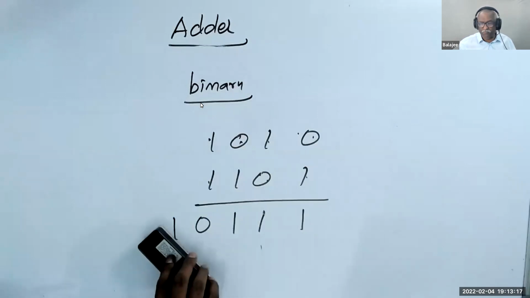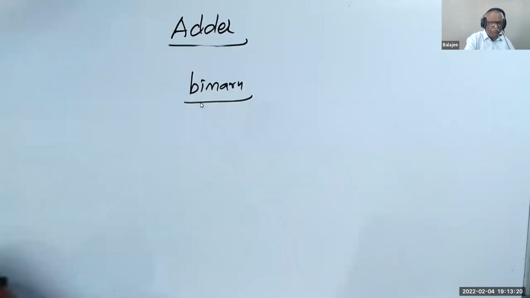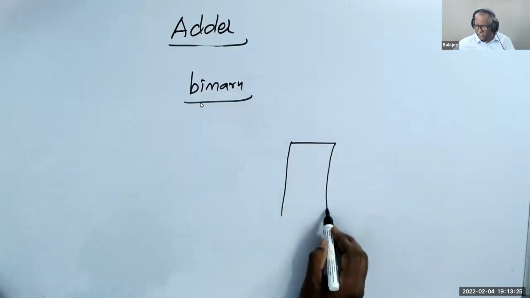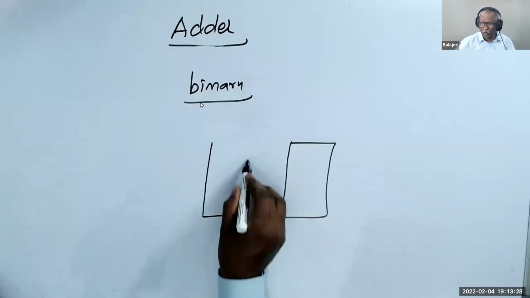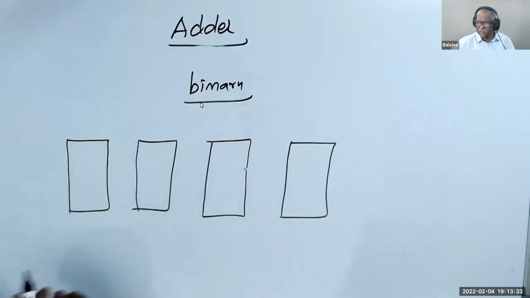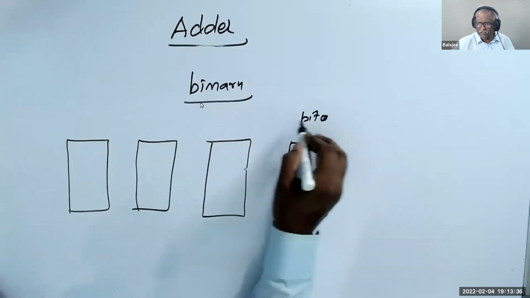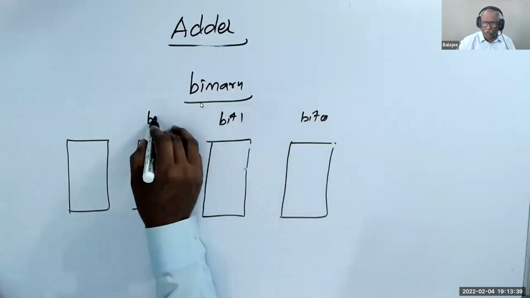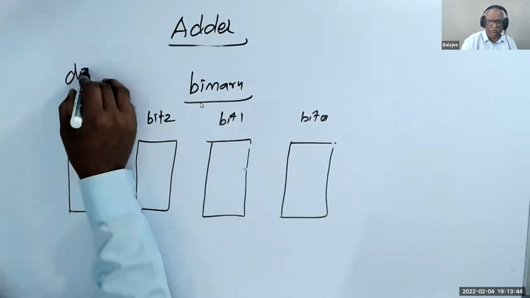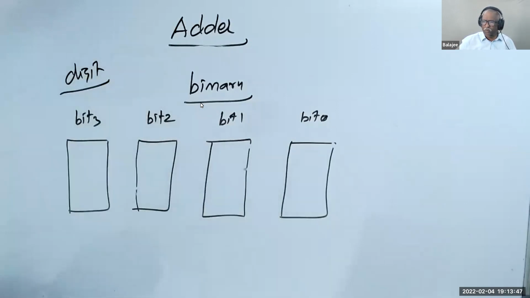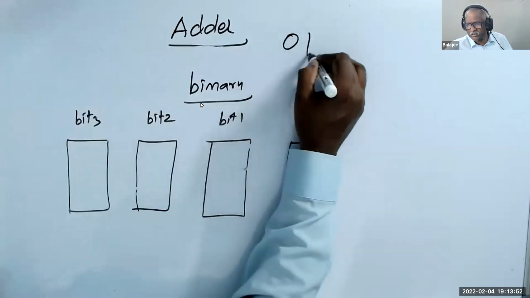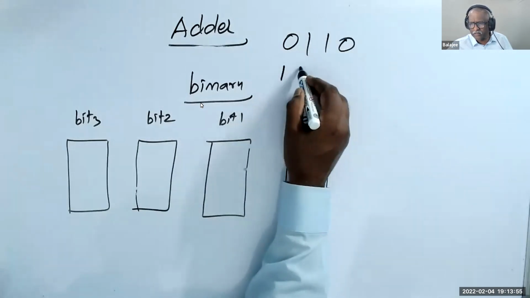But let us see how I'm going to analyze that. I'm not taking it like this. I'm taking only 1 digit, and I'm going to duplicate the same thing for all the others. This is called bit 0. This is called bit 1. This is called bit 2. This is called bit 3. In decimal, we call it a digit. In binary, we call it a bit. So bit 0 to bit 3. Am I right? Now we are trying to add 0, 1, 1, 0, 0, 1, 0, 0, 1, assuming.